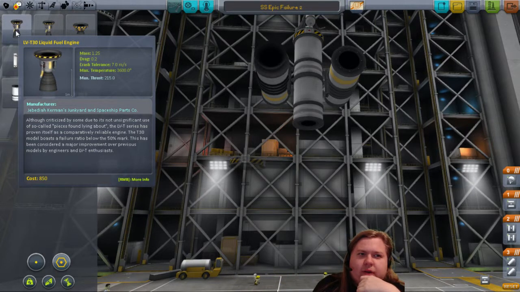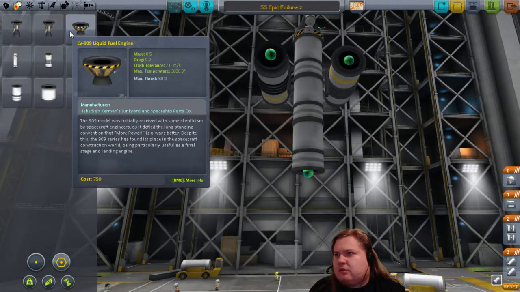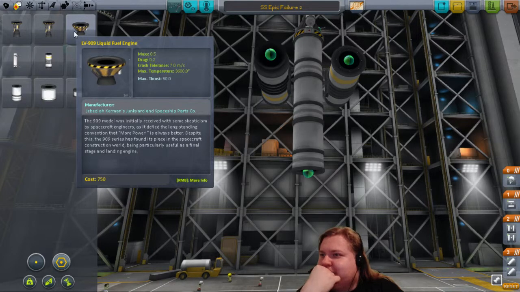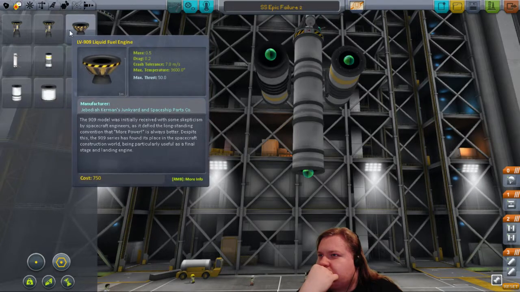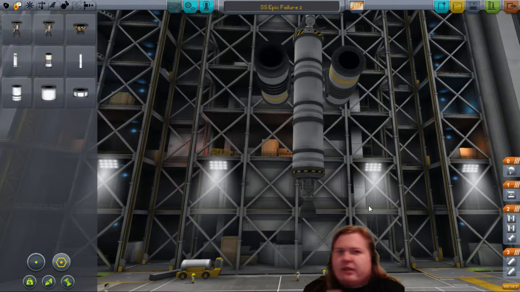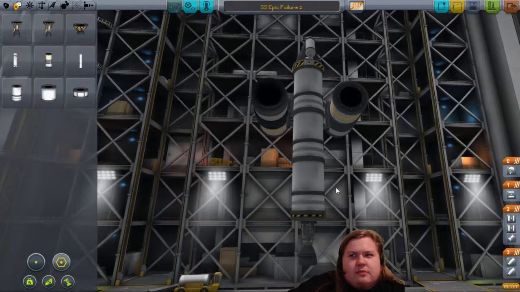Angle your liquid fuel engines and have strut to control. Yeah, let's try just adding fuel and liquid fuel engine. More power is always better. Oh, that's actually not that much thrust. Yeah. Oh, get that in there. You want engines above boosters, do you not? Maybe.